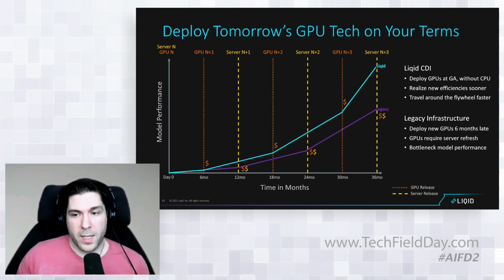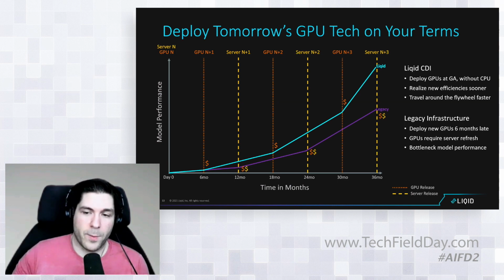So if the new GPU comes out and they're like, hey, for our workload we don't need as large of a node, we don't need as many GPUs, great. Don't buy as many enclosures. You can do that today versus waiting 6 months to get the server that's certified. And what that ends up doing is killing your training time.